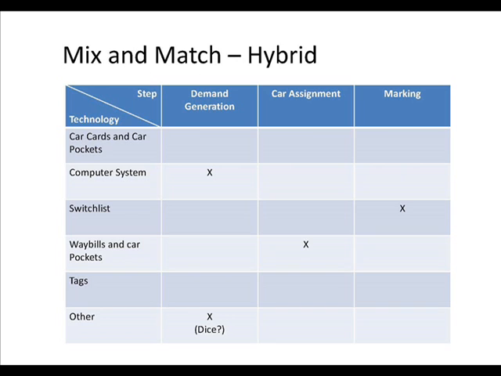Thinking about car forwarding in this manner, we can see how other hybrid approaches can be generated. For example, using computer systems to generate the demand and then create waybills which might be put into car pockets from which switch lists are generated by the operators. If we think about car forwarding in this way, the sky's the limit and we can create a variety of hybrid approaches, picking on the strengths of the different systems that are available or coming up with new approaches that allow us to completely customize car forwarding to meet our specific needs. Those sessions in Northern Rails freed me to realize that I didn't need to pick a one-size-fits-all approach, but I could pick and choose the elements that I like best from all the different approaches that are out there.